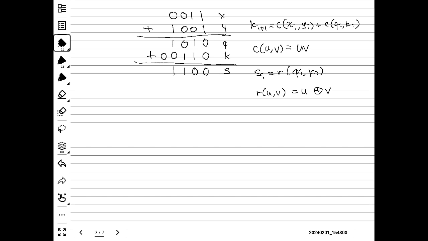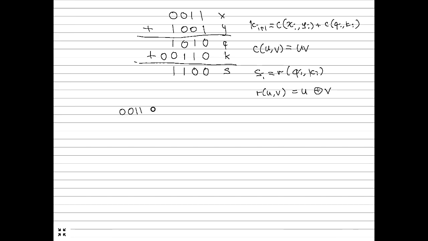Okay, so now we can choose and say, okay, so let's see whether this works when those particular values are unsigned. Okay, so we consider unsigned first. So if they are unsigned, 0, 0, 1, 1 would be representing what? 3, okay? And then 1, 0, 0, 1 would be representing 9, okay? And then 1, 1, 0, 0 is representing 12, nice, okay, that seems to work out, right? 3 plus 9 is 12, okay, we're good here.